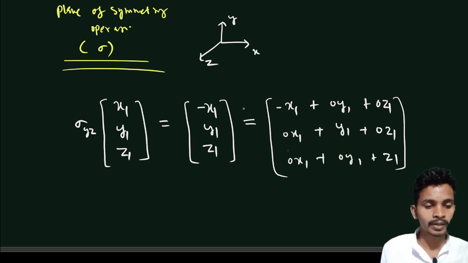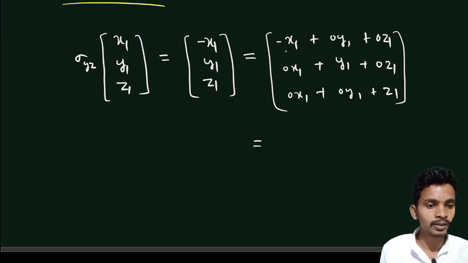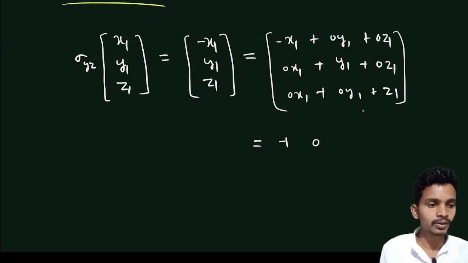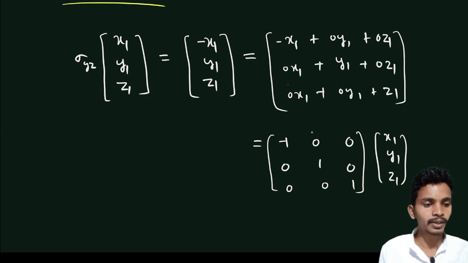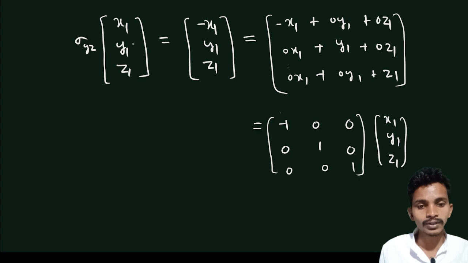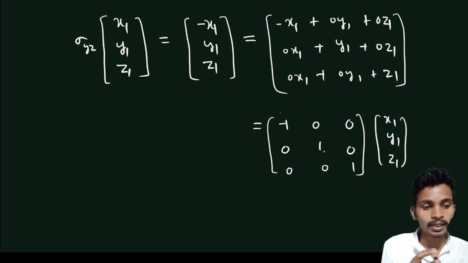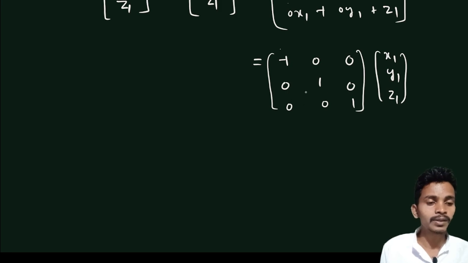So we have studied how I am writing the matrices. So this will be multiplied by this. Let's see. So this will become: here 1 is there, that is -1. This is 0, this is 0, and this is 0, this is 1, this is 0, this is 0, this is 0, this is 1, and this will give x1, y1, and z1. So if we multiply by x1, y1, z1, we will get these values. Okay, so after applying the plane of symmetry operation to this identity, the unity matrix, we get this matrix. So we applied the unity matrix to this operation, and after that the unity matrix changes to this form.